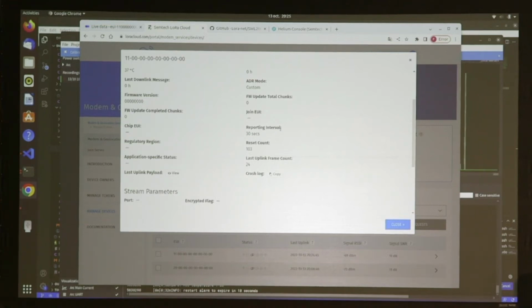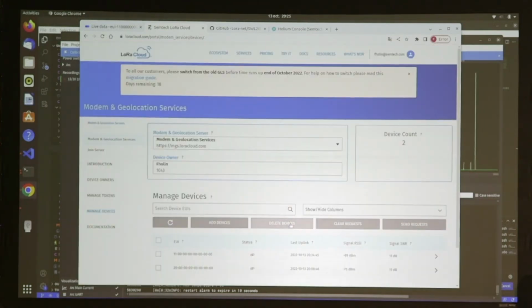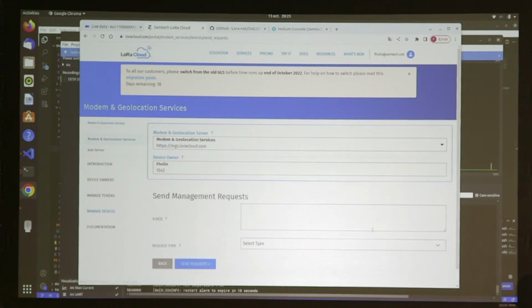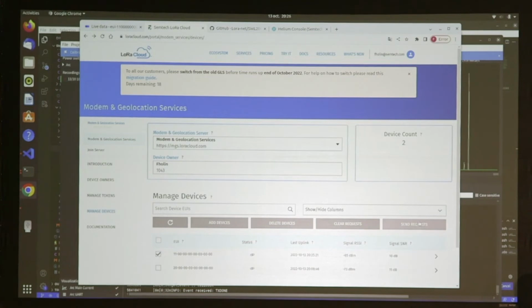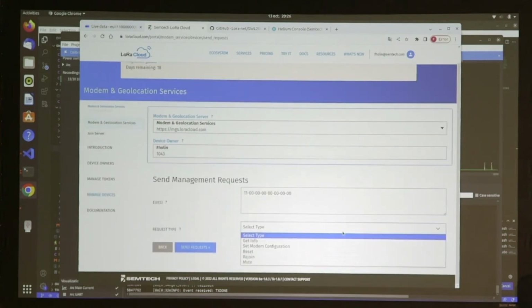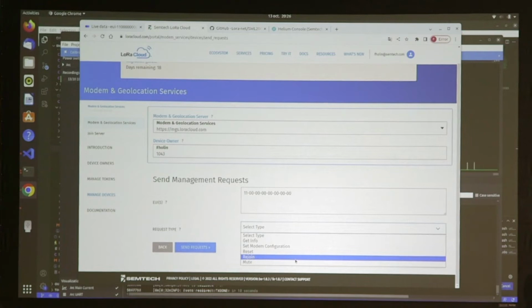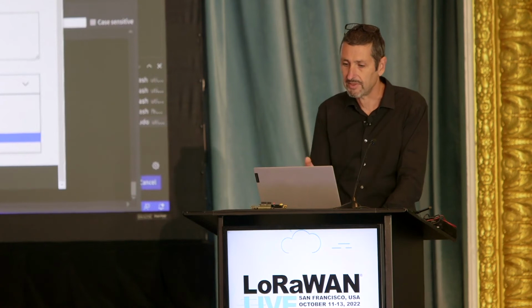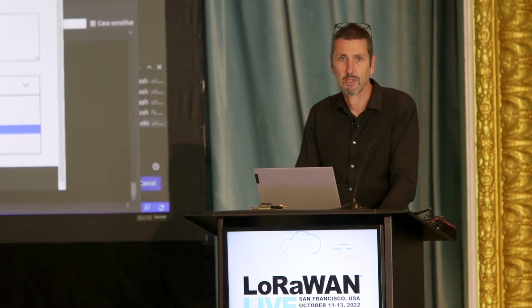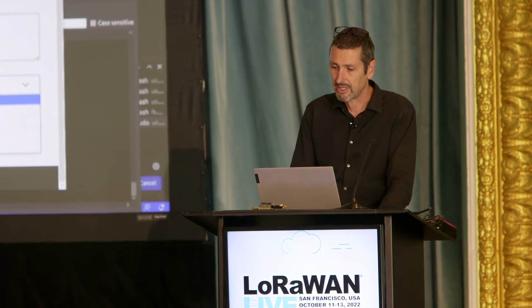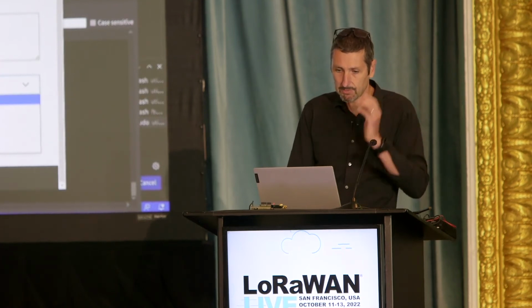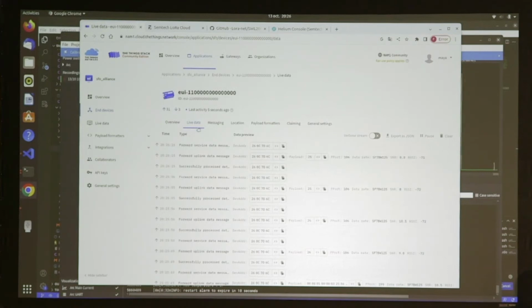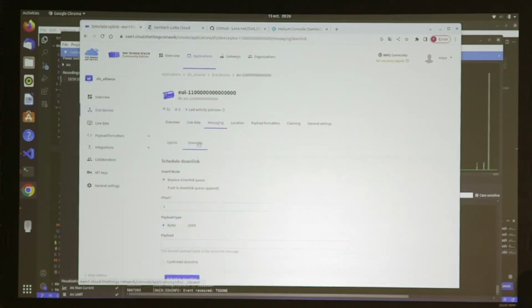And you can report it, you can change it, you can modify it, you have the number of resets, and you can also, for example, take some action on your devices, such as reset or rejoin. And rejoin can help you sometimes. And of course, this is a UI interface, but there is a full API just to manage all your fleet like this. So now, continue. Messaging, transmit the downlink.